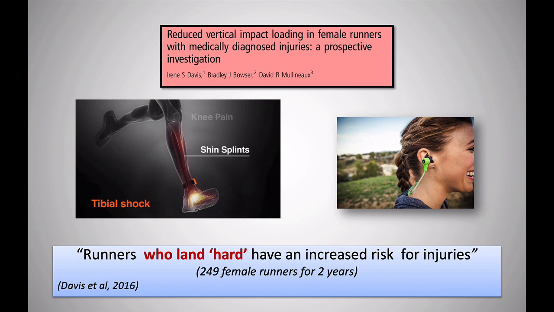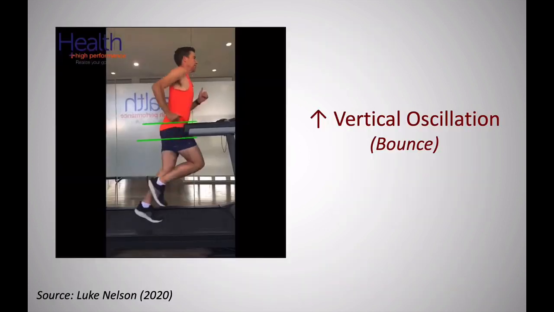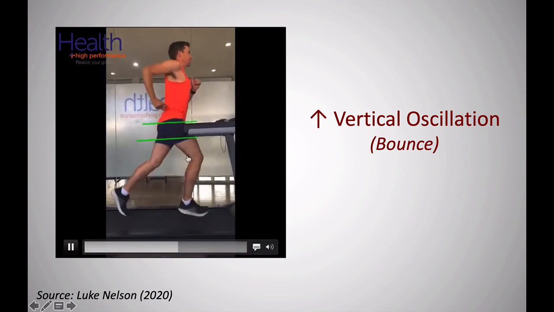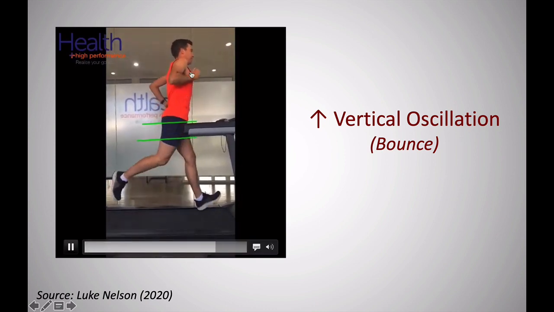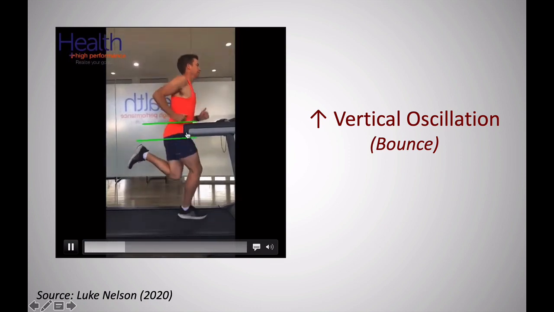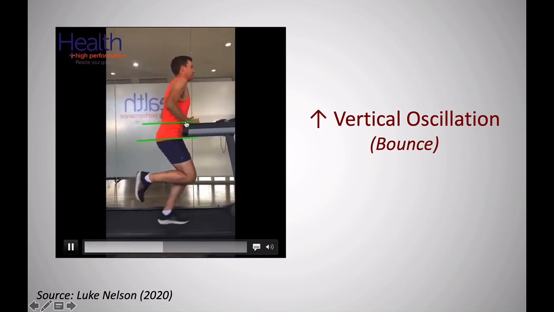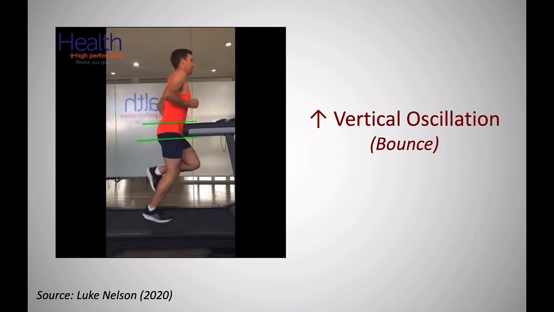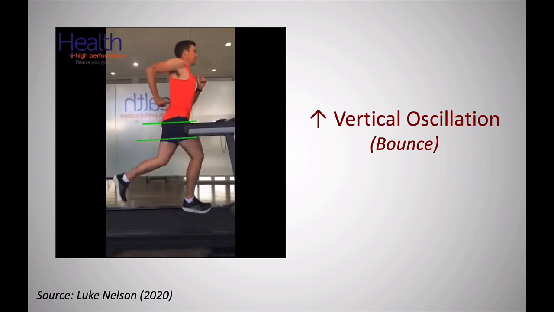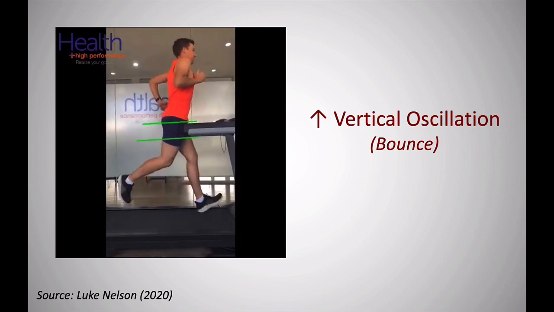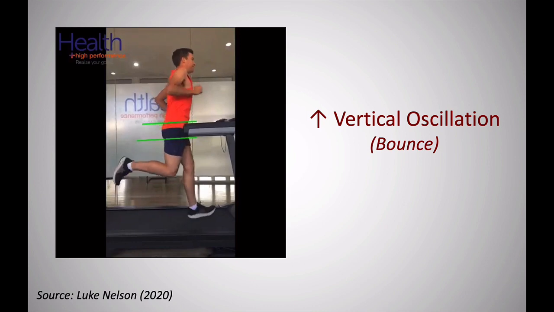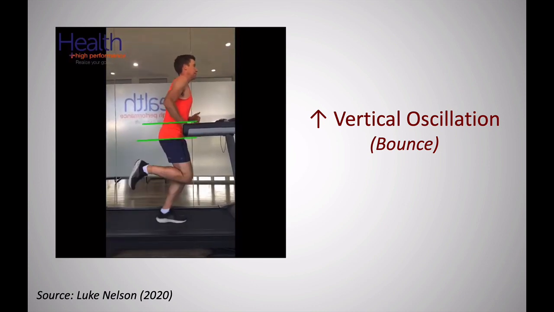And the next one which you see in runners is this sort of vertical oscillation. They're jumping up and down. So in this video we're looking at increased vertical oscillation. So try to take a line through the pelvis at the highest point, which is the flight phase, and then the lowest during the mid stance. So that's where you're jumping highest at the flight phase, and then you're the lowest at mid stance. And obviously it's going to have a normal 3-5 centimeters. Less than 10 centimeters is considered normal.